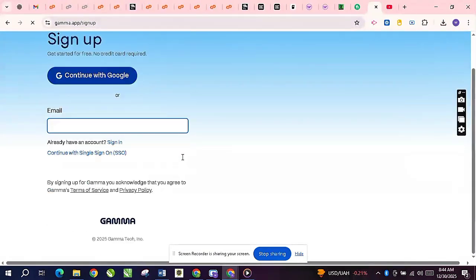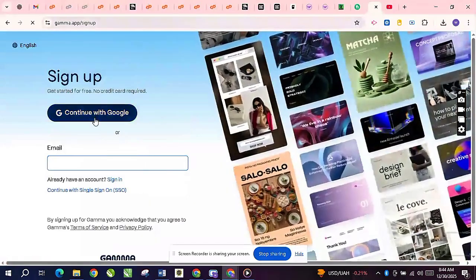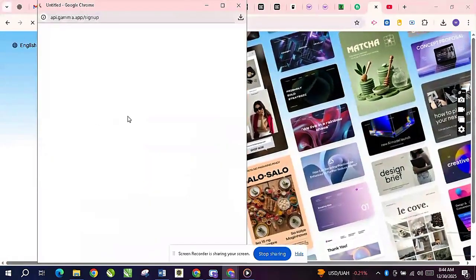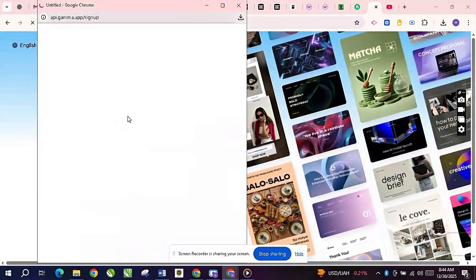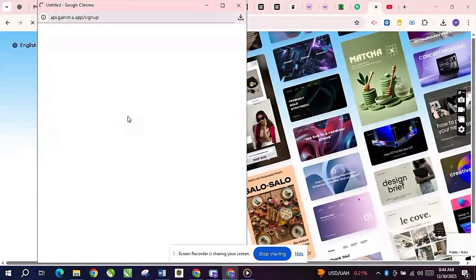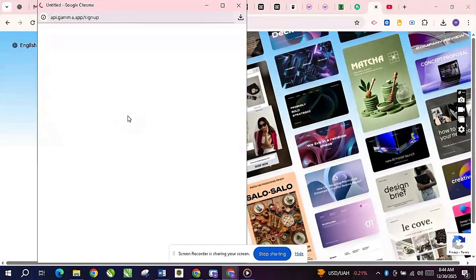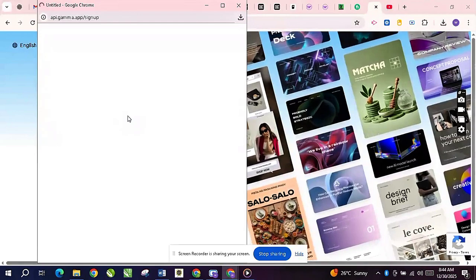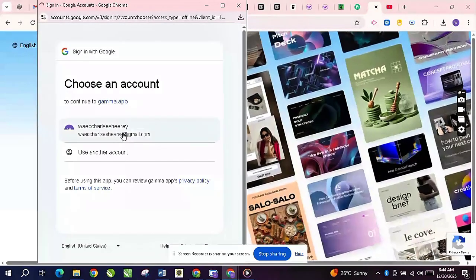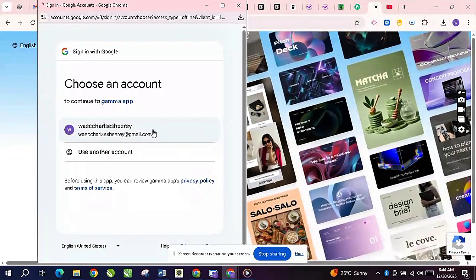I'm going to log in with my Google account and then be able to generate my slide presentation in a matter of maybe a minute or two, everything with pictures and the rest of them, in just a jiffy.